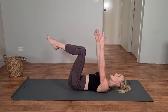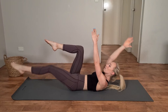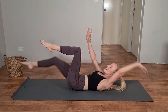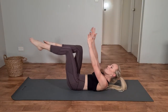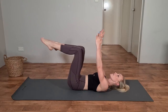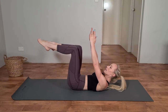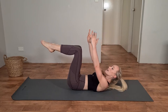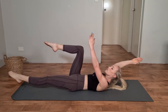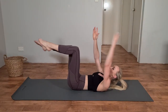Bringing those feet up to 90 degrees, hands straight above your head — we're going to challenge ourselves. Lift up into a crunch. We're going to alternate each leg kicking out long. Exhale as we bring it back in, alternating to the other side. This one is also really good for coordination. If you're finding this quite challenging in the crunch position, simply do this with your head resting on the floor. But if you can, challenge yourself to stay up in that crunch position as we extend. The key here is to maintain that nice flat spine to the floor.